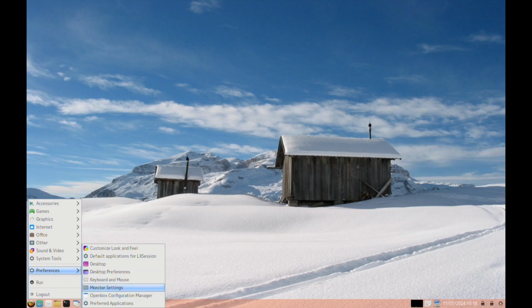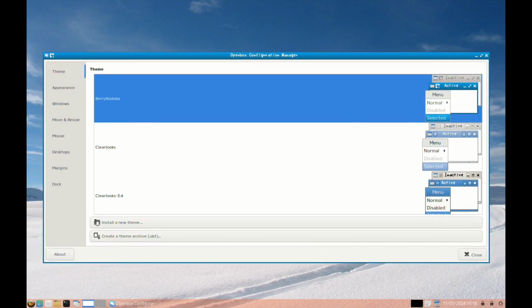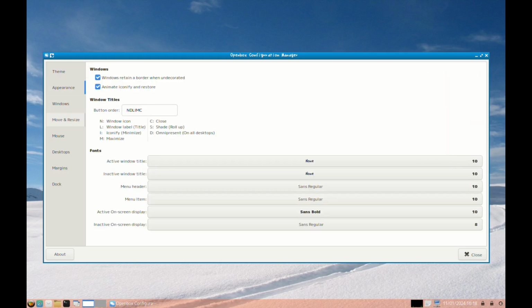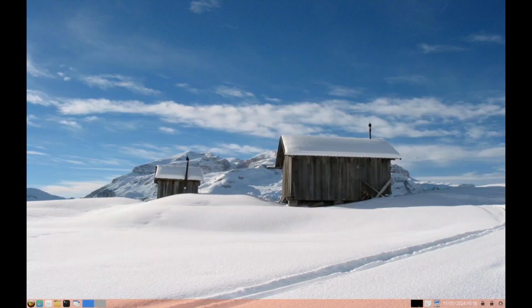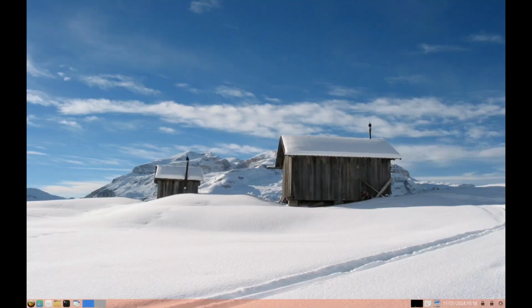And then we have the monitor and Openbox configurations. Let's check this one out. So you can use this one to configure themes as well and appearance, although the desktop environment here is LXDE. Under the logout section, you can choose to either logout, reboot, and such. We have Last Paint, which is an app like Photoshop.